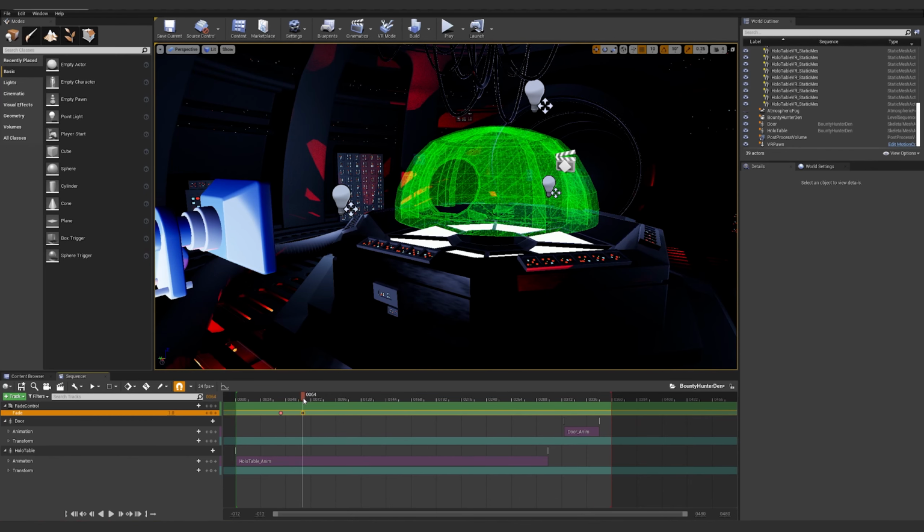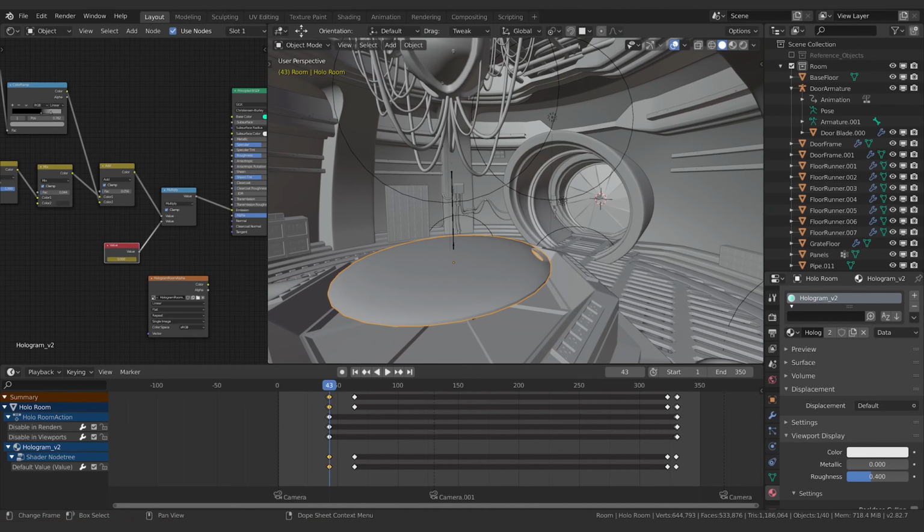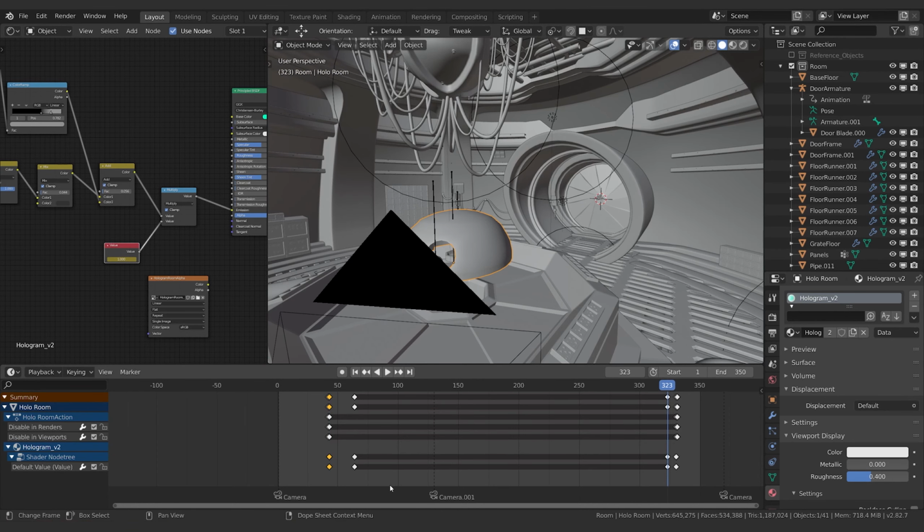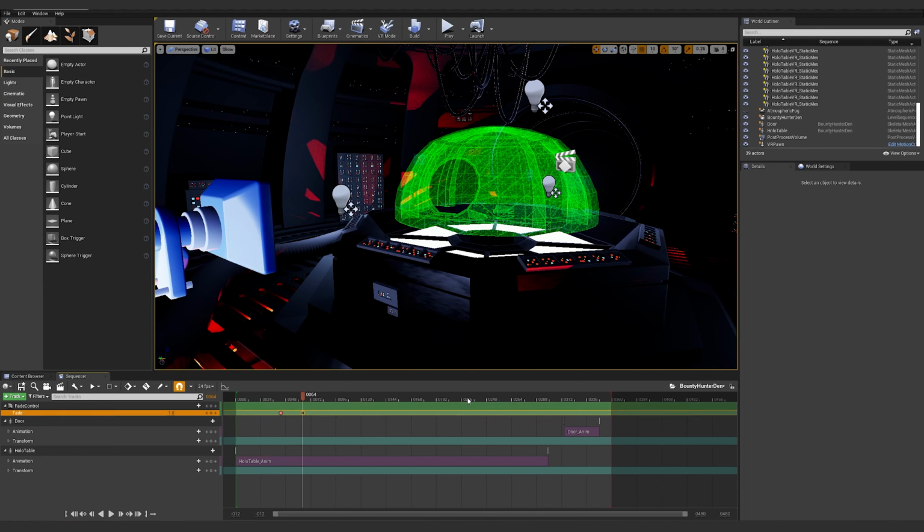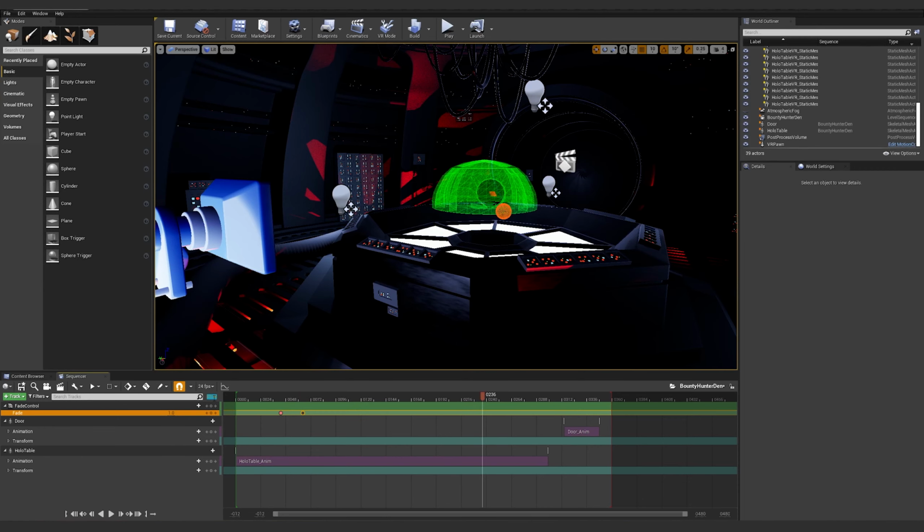Then what we want to do is set the fade off point. So the fade off is over here, 323. So we'll go to 323, and we're going to click that little circle in between the two arrows that'll add a keyframe. And we want a value of 1. Then 330, and we'll set this to 0. There we go. So now it should all be working together. It fades off, door opens. So yeah, the timing now matches perfectly.